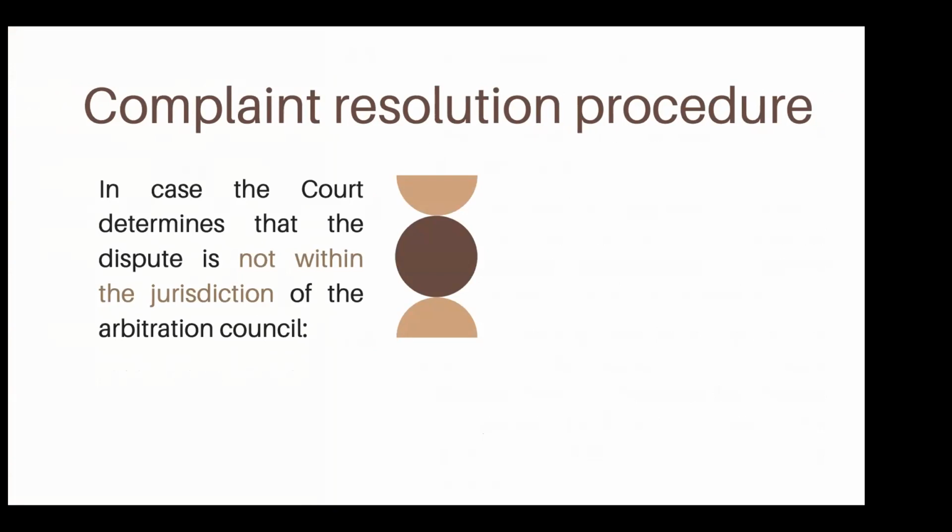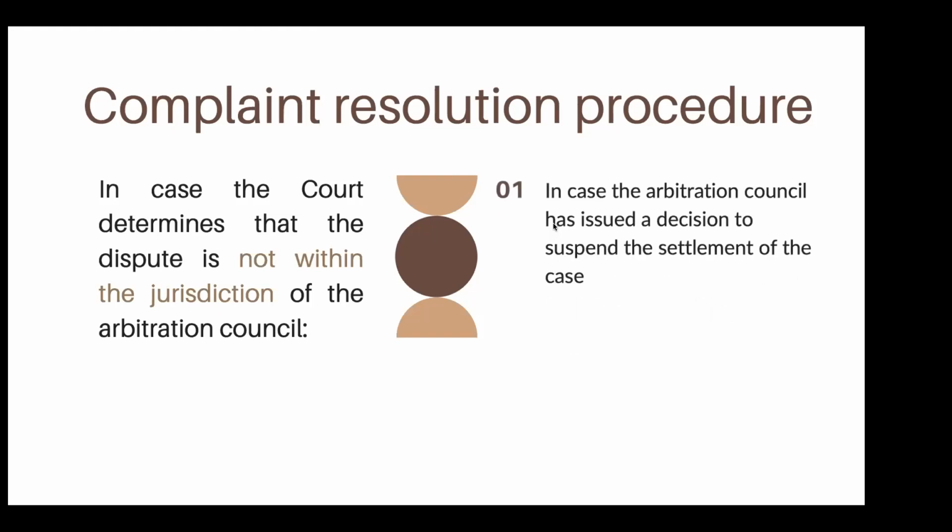There is no arbitration agreement, the arbitration agreement is invalid, or the arbitration agreement cannot be performed. The following handling shall be made. In this case, the arbitration council has issued a decision to suspend the settlement of the case. The parties have the right to agree and choose a method of dispute settlement.